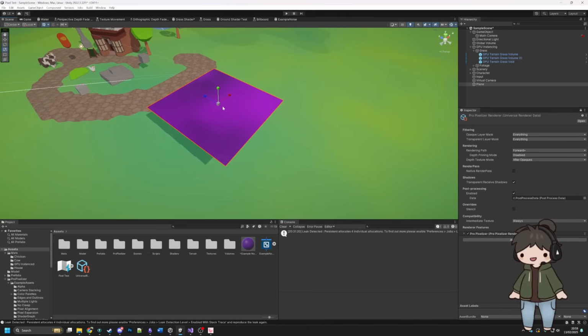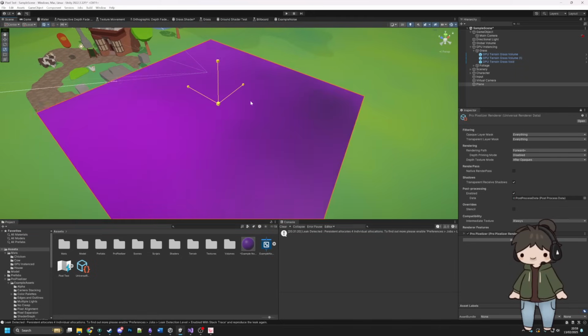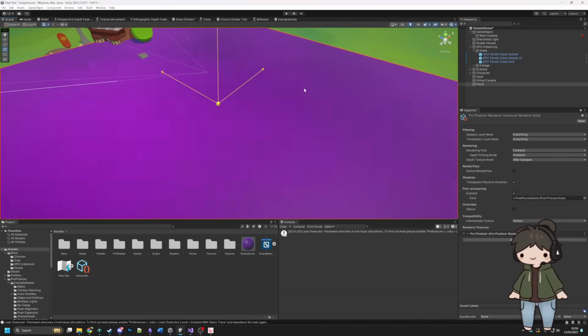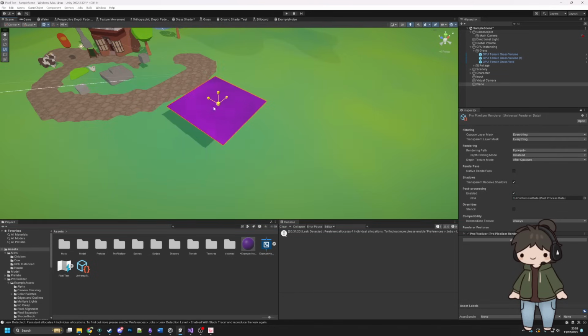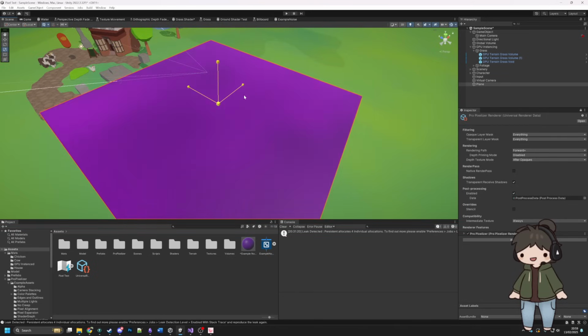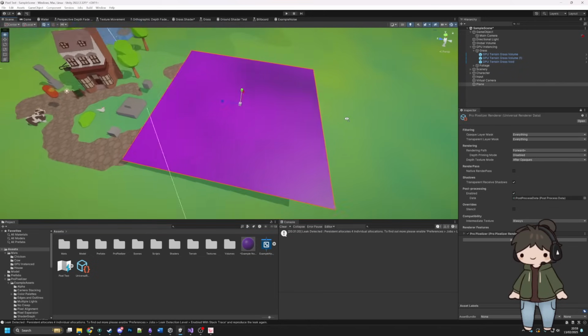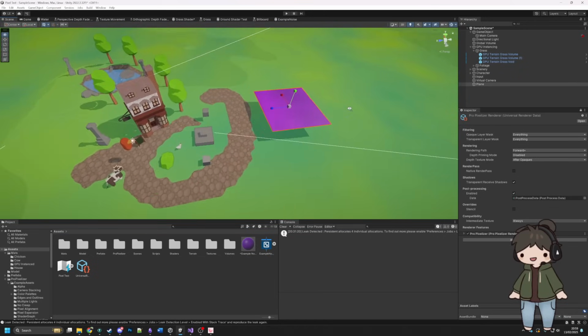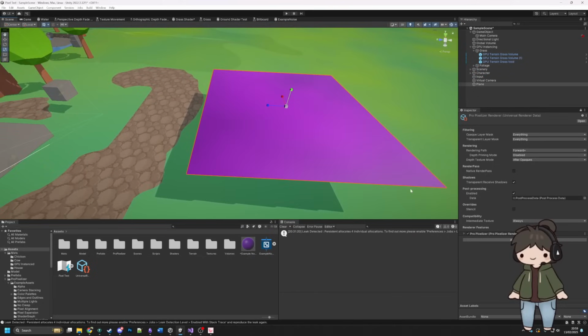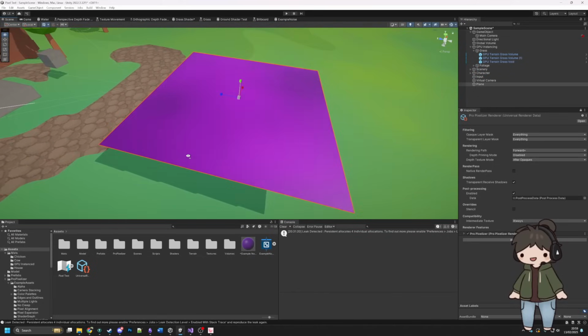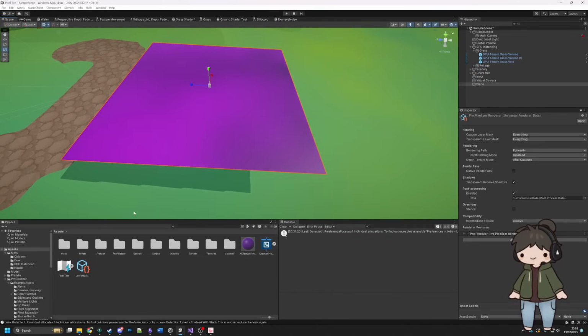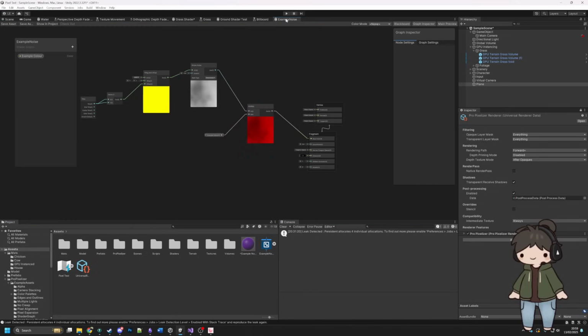Right now this cares about the UV, so if it's scaled up, it'll scale up the noise as well, right? Because it's basing it off the actual UVs of this mesh.